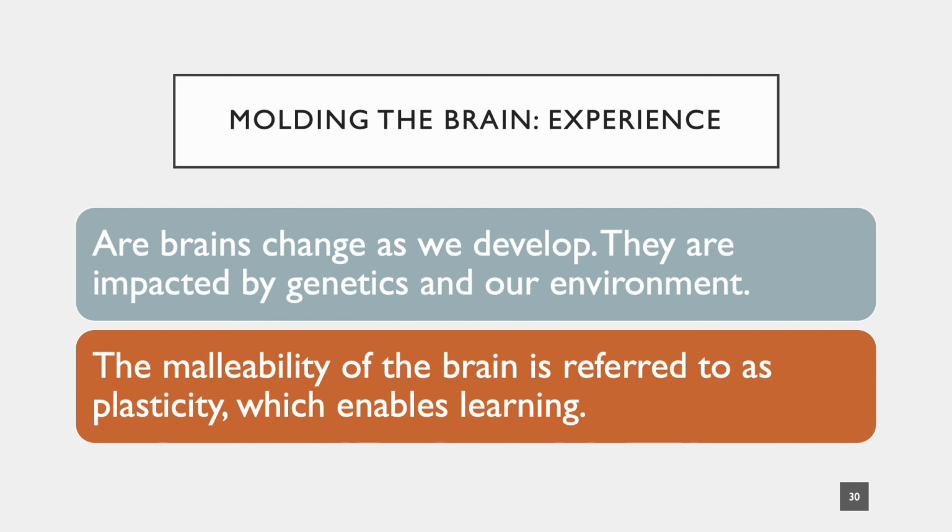The brain is moldable, and it's moldable by experience. Our brains change as we develop, and they are impacted by not only the genetics that came to us from our parents, but also by the environment we are in. The malleability of the brain is referred to as plasticity, and this enables learning.